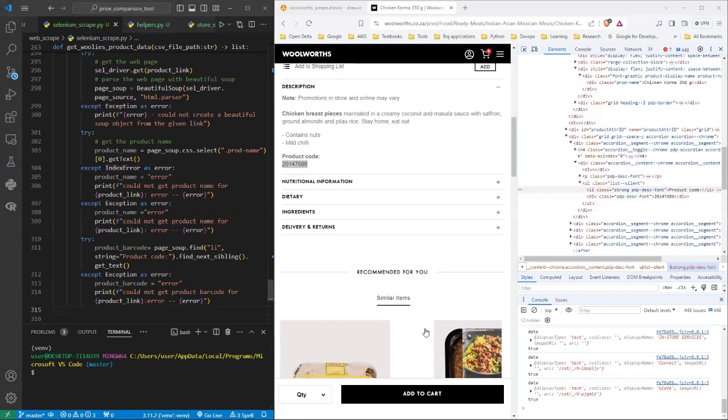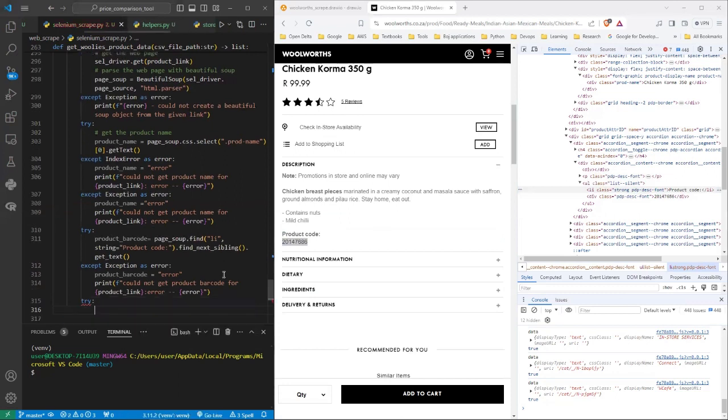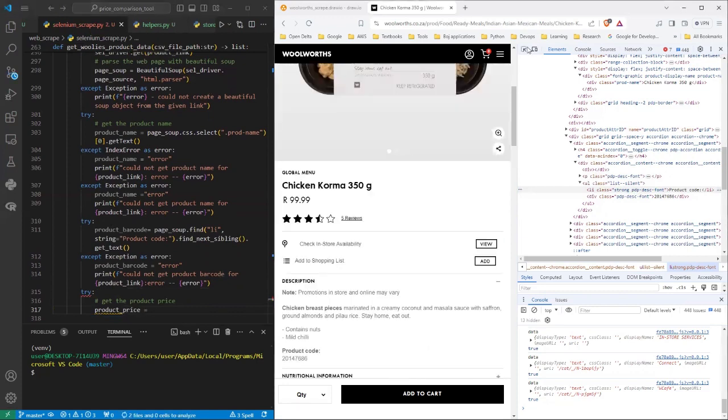Okay. Now the next thing I'm going to do is find the price. How are we going to do that? As per usual, try, get the product price. What's the product price? 99.9.